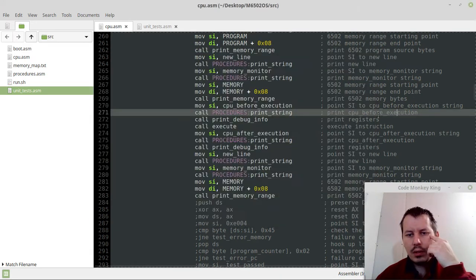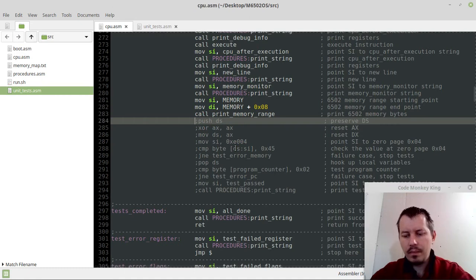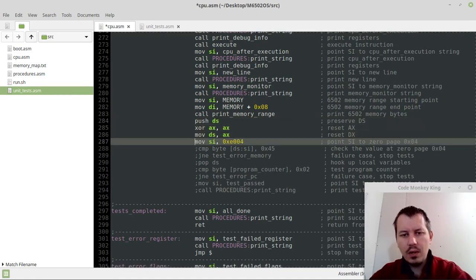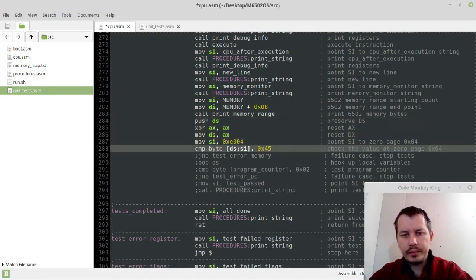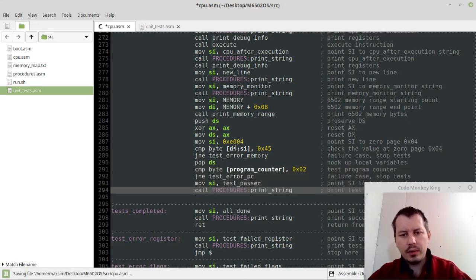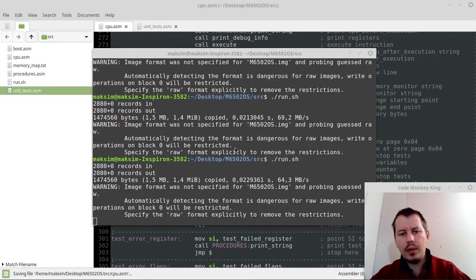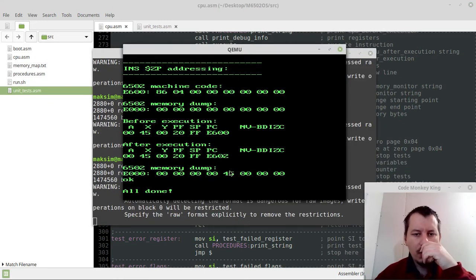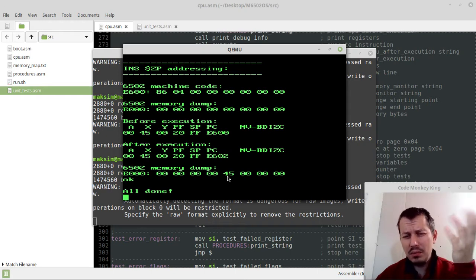So let's adjust the test cases for this. Actually, I believe the test case should be exactly the same, because we are referencing the same memory address. We're not referencing the registers, and the output looks exactly the same as it was in the previous example.